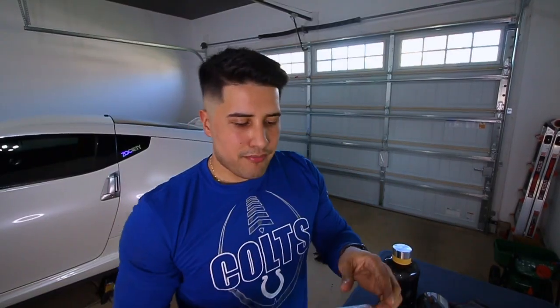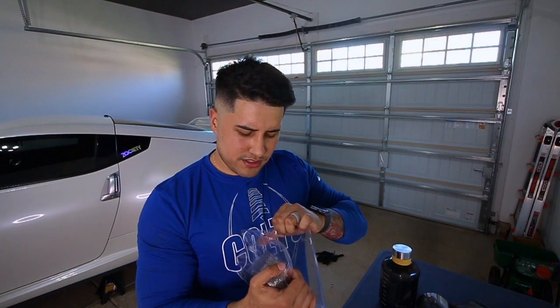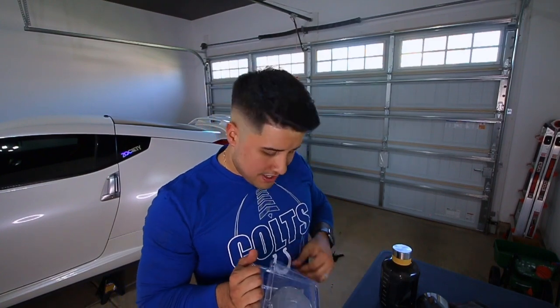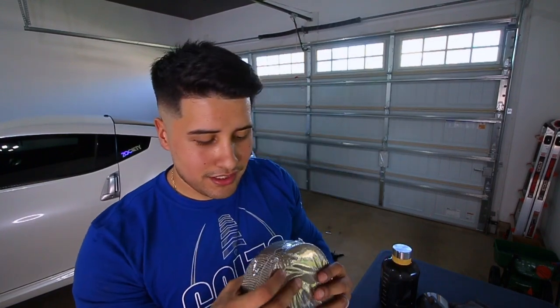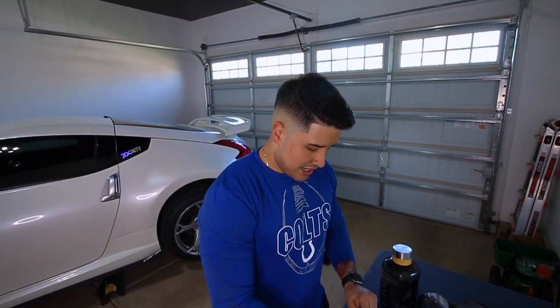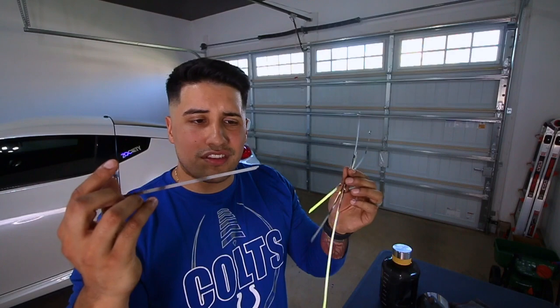So I got this heat wrap from Z1, of course, because I was already buying stuff on there. So I saw this, I think this was 20 bucks. I'm not sure, go check out the website. I'm not even really sure how to install heat wrap, but that's the roll. This is way more than I need, but should get the job done. And it has these zip tie looking things, so I'm sure this is what you use to secure it.